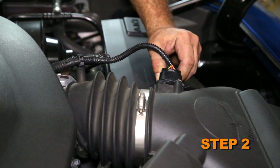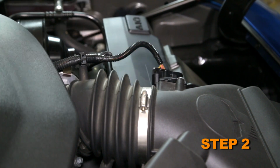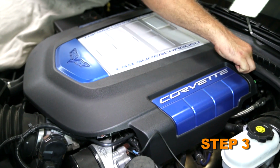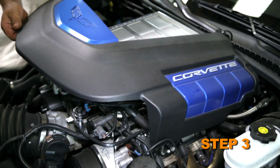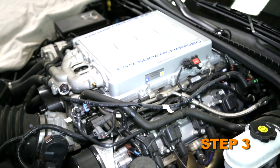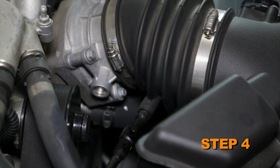Disconnect the mass air sensor electrical connection and unclip the wiring harness from the intake tube. Lift up the engine cover to dislodge it from the mounting studs. Then remove the engine cover from the vehicle. Disconnect the crankcase vent tube from the intake tube.